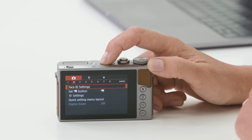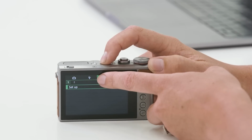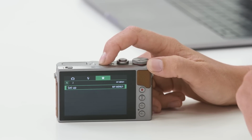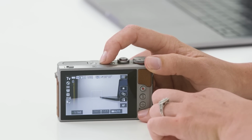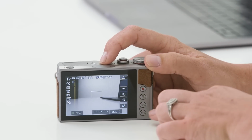Below the Q button, we have the menu. This will allow you full access into the camera's shooting menu, setup menu, and also the My menu, which will allow you to customize the features that you see in the menu tab. The last button on the back of the camera is Info. As we press this Info button, it will toggle through the variety of different information screens that you can see on the back of the camera.